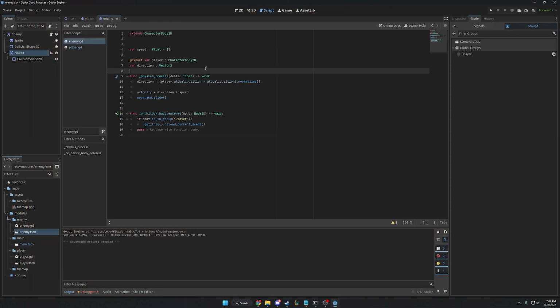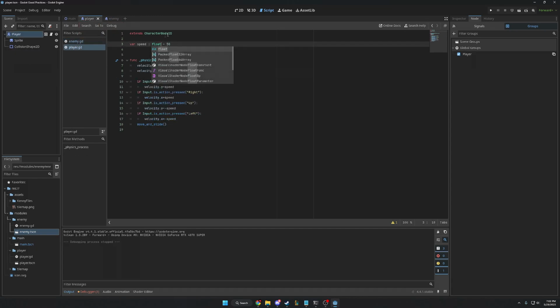The next thing that I want to cover is classes. In general, for me and what I've seen in the community, most of the scripts that you should be writing should be their own classes. What I mean by that is at the top of your player script or your enemy script or any script at all, you'll see it extends something. So my player extends CharacterBody2D. What this means is I'm making a new script that extends the class of CharacterBody2D.